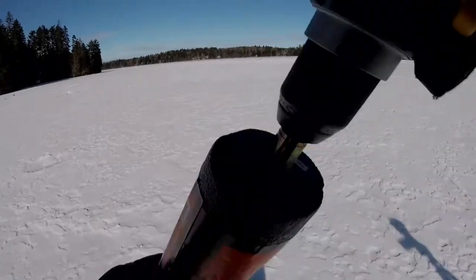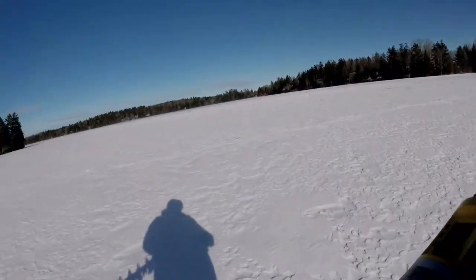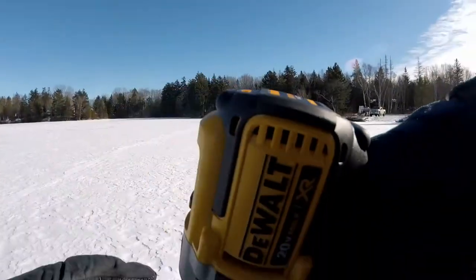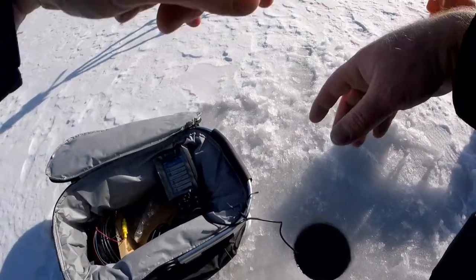All right, everyone. In this episode, I'm after the brook trout through the hard water. Currently at this time, there's 7 inches of ice, and I'm using my first ever K-drill with my 20-volt DeWalt drill. And I'm also using in this episode my first ever Garmin Striker 4 flasher depth finder with built-in GPS. I've got my ice transducer on.